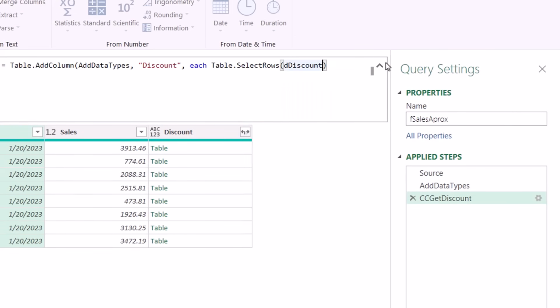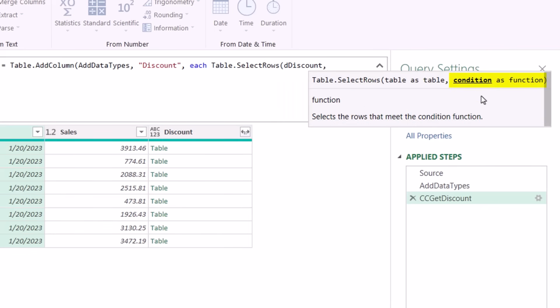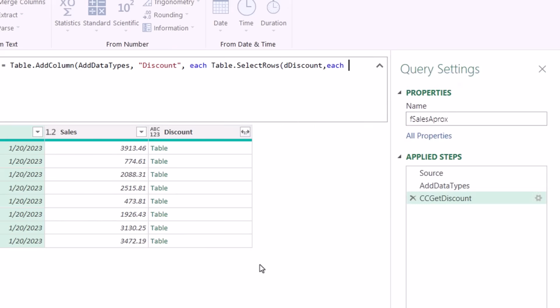I'm going to get rid of that last parenthesis just for a moment, comma. Condition as function, well, that means we can use the each keyword. And from inside that table, we want the Sales column. And then we want to say less than or equal to the Sales column from this table right here.